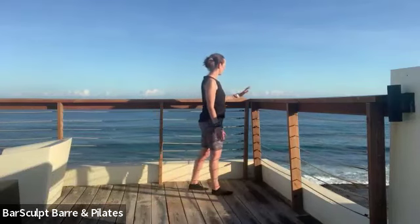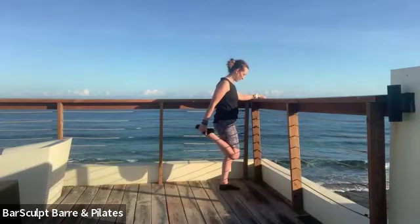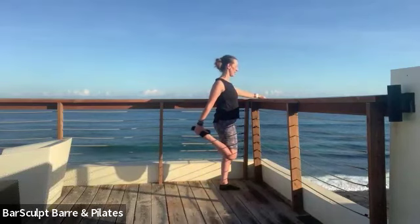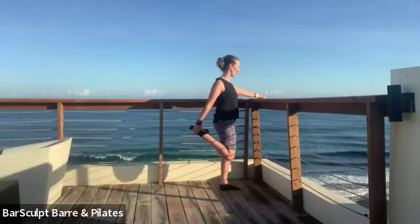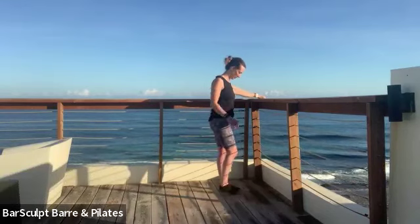Shake it off. Take one hand to the bar and one hand to the same foot — so I have my right hand to right foot — bending my left knee, pushing my right hip forward and opening the front of the hip. Relax your head. Use the space between your shoulder blades to help open the front of the body. Switch legs.